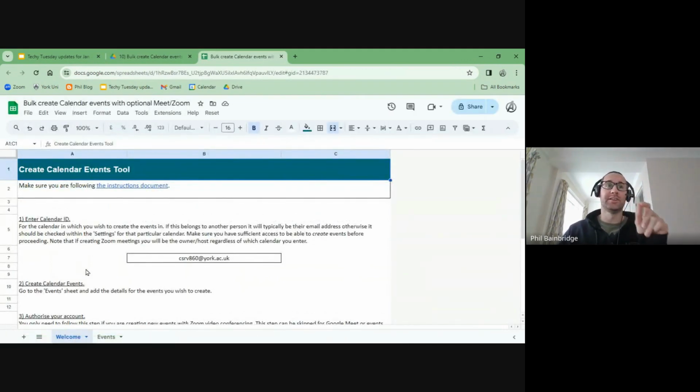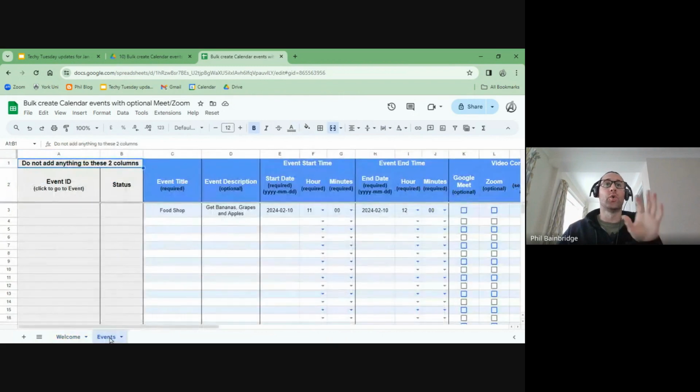I have seen individuals create over 230 events in one sitting. I tried to find out how and why they were creating that many events, and they were just running a big project and a big 2-week event that they wanted. It looks quite dominating at first, and this works better at scale, obviously. Doing it one by one, Google Calendar is still the best place to be creating events. But this bulk creates them.